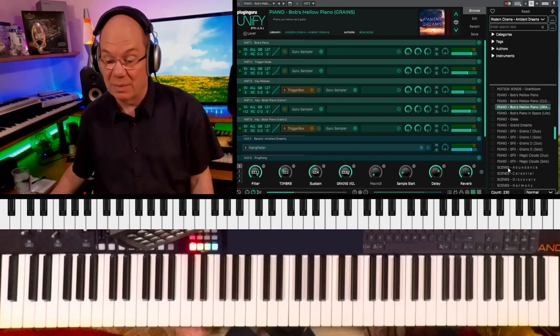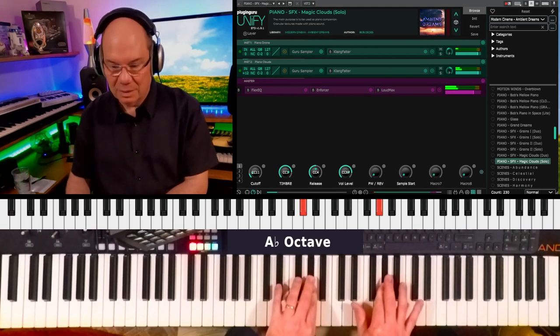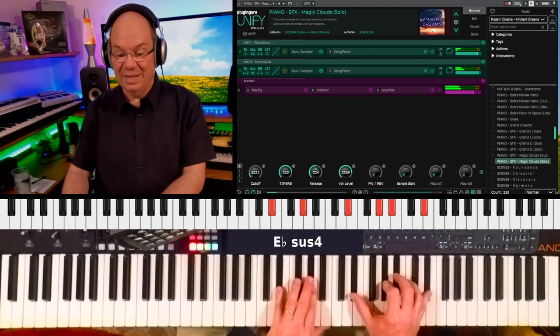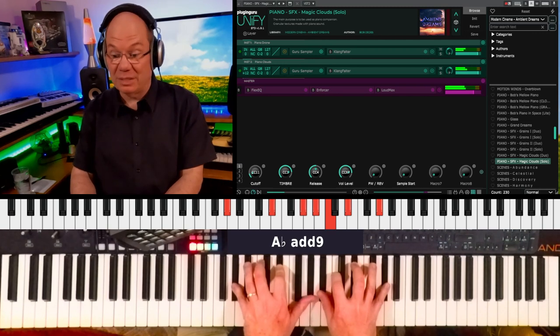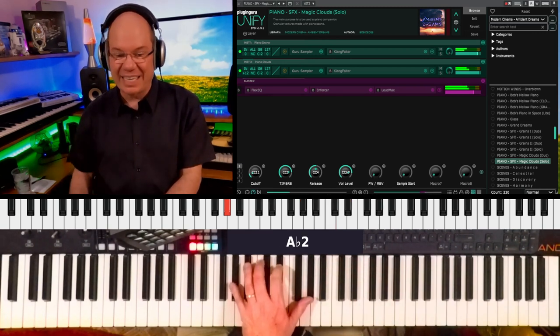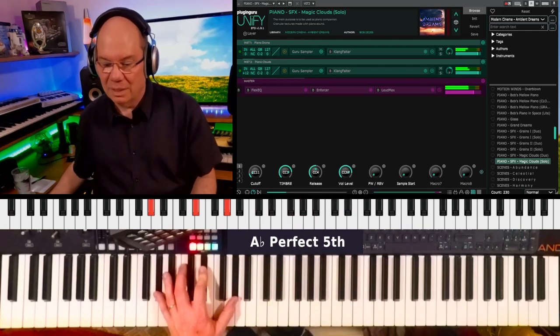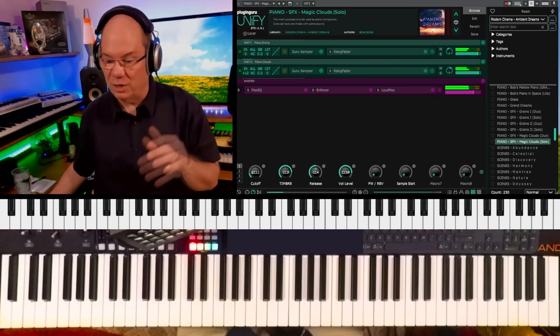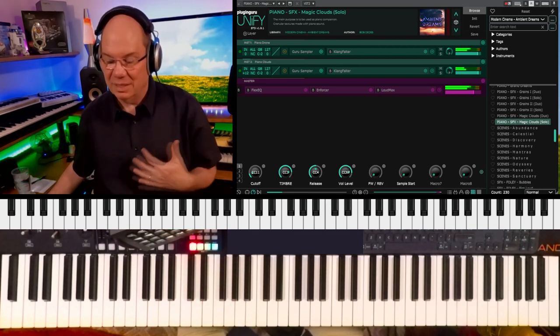Let's do another piano, magic clouds. Let's see what that sounds like. This is magic clouds. I mean, it just takes you right into another world. Plug-in gurus in the house, good to see you. Beautiful job with this. I think this has got to be one of the best, if not the best library so far. It's just taken Unify to an entirely different level. And this is perfect for underscoring, Jared, absolutely. And it just keeps evolving, keeps going.